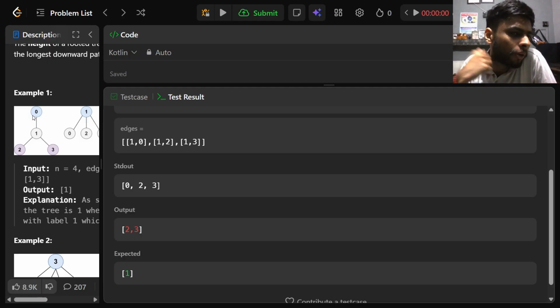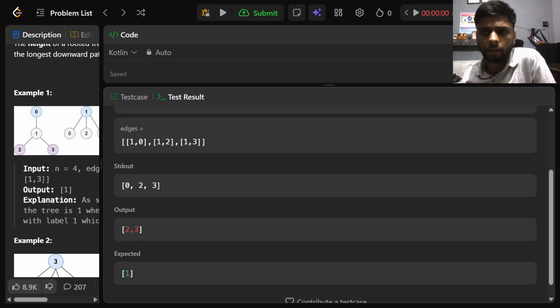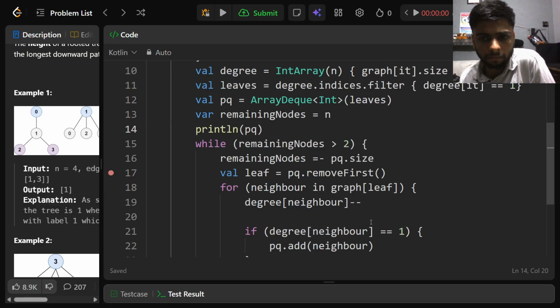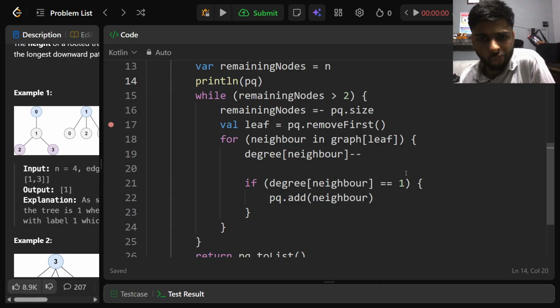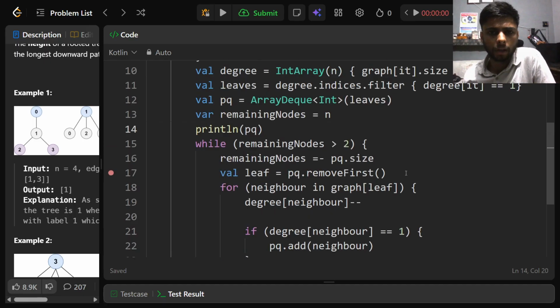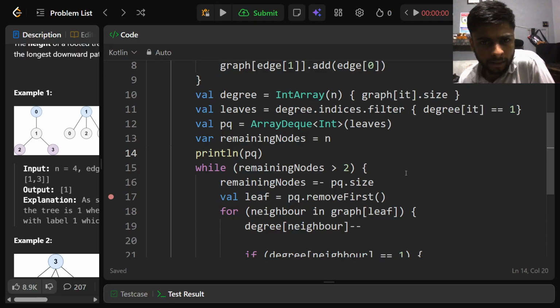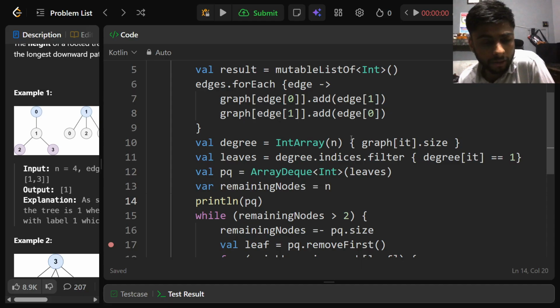I mean, priority queue could also have worked. Priority queue is min heap by default. Okay, let's just keep it as array deque. Let's just go with Q.